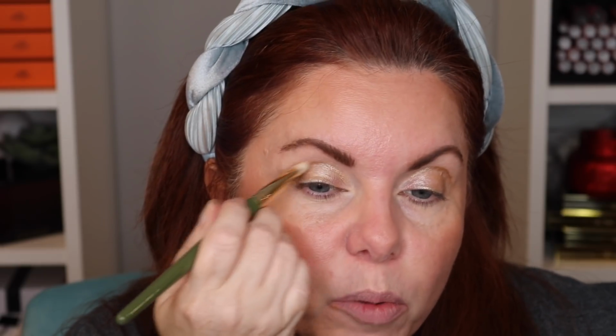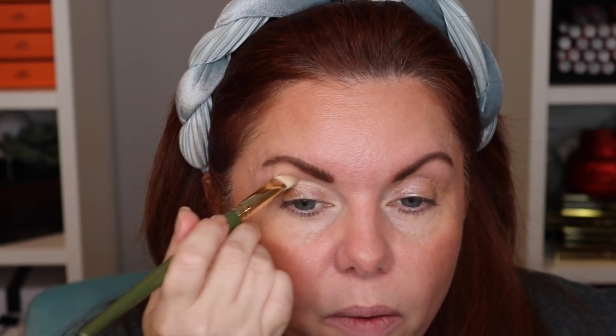And then you can go in with a brush or your finger or whatever you want to do and still move it around. See what I mean? If I tried to do that with some of the Sonia G or Denesamyrex or even the caviar sticks, you wouldn't be able to move it after that long. So it's not completely dry yet. You want to take a couple minutes and let it dry down.